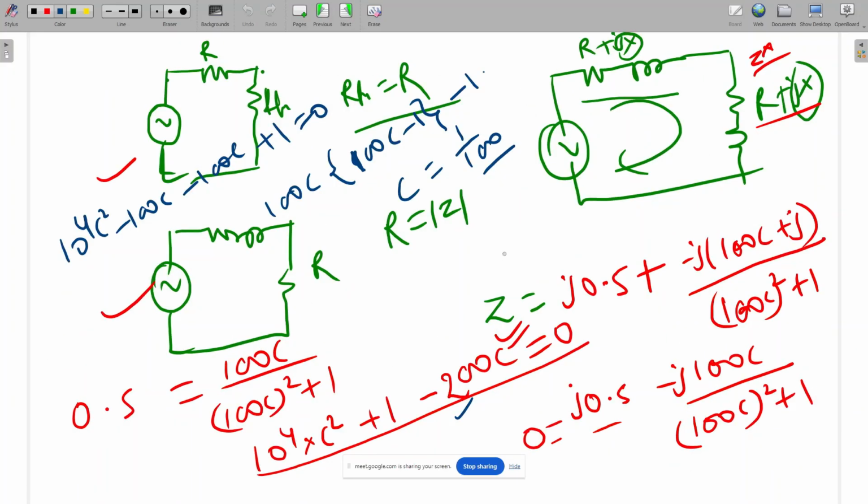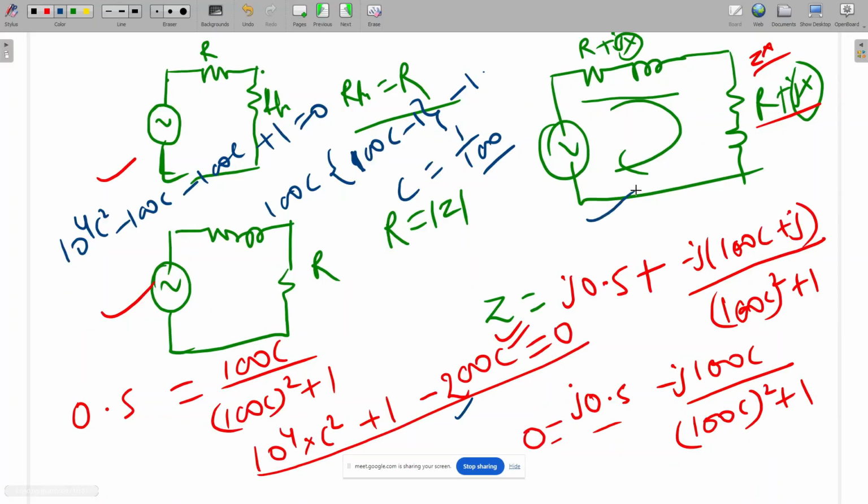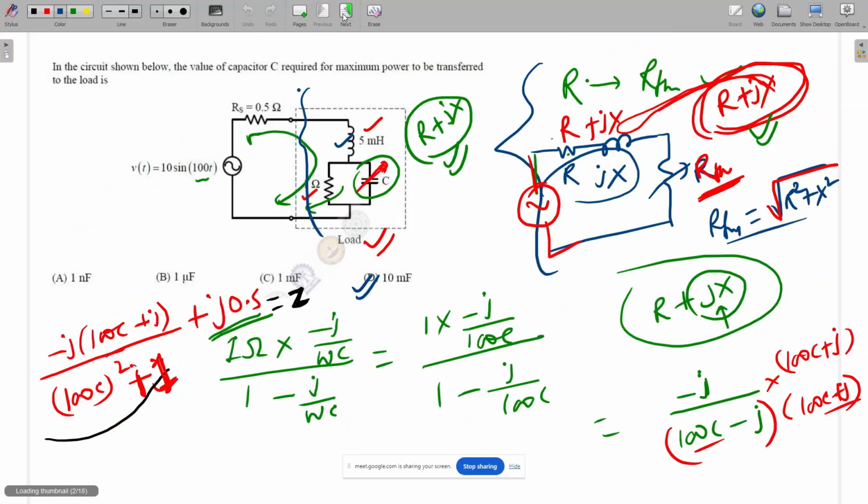Sir, is the load resistive or the whole circuit will be resistive? See, here this load is this part. That circuit should be resistive. That's why in this case, Z should be equal to Z conjugate, because here this part is already complex. The circuit should be resistive. But here, why have I applied it like that? It's because here it is purely resistive. If it is like R plus jX here, then the conjugate should be such that it is the conjugate of this one.